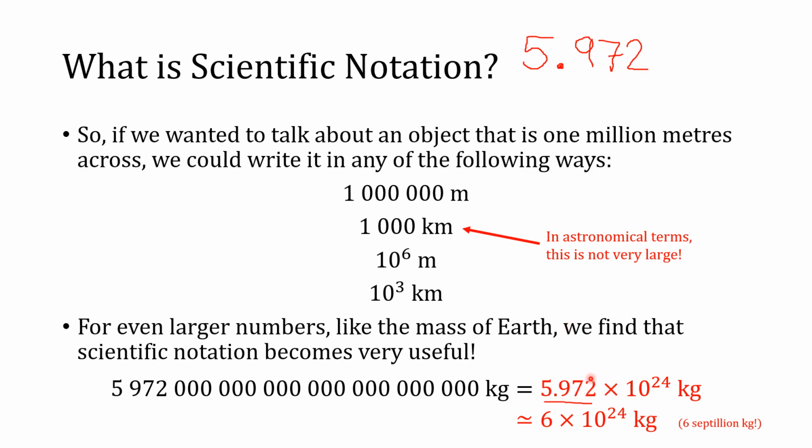And then the way we write it out for the rest of it, here's just a general rule. You could explore this, or we can talk about it in more detail sometime if you have questions. But for now, I'm just going to give you the mechanism of how to write such a number in scientific notation. So what you do is you write the first digit, put a decimal point, then write the next few digits, especially if they're non-zero, like what we see here. So we've got 5.972.